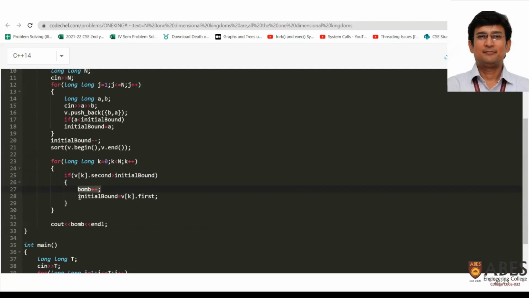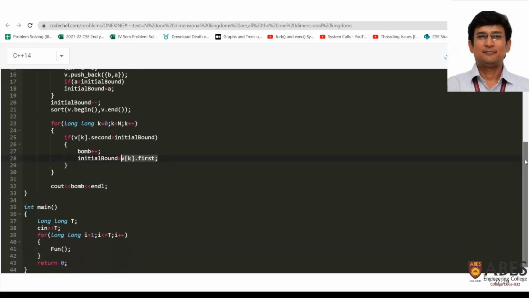After updating the number of bombs, we have to update the current boundary. So the current boundary is set as the end boundary of the given kingdom, initial bound equals vk.first. It means we are setting the current boundary as the end boundary of the kingdom that we have selected here.